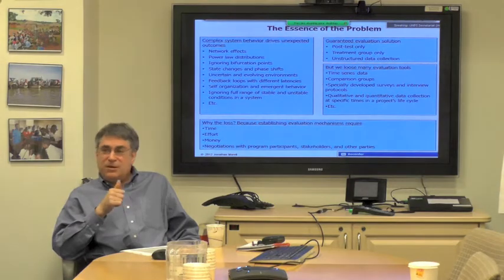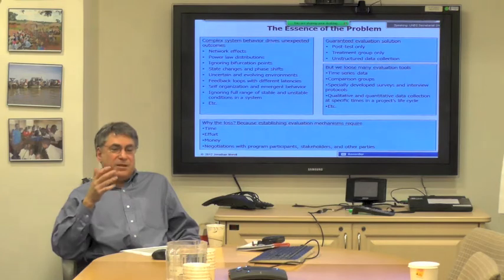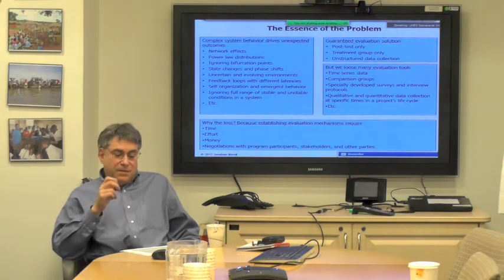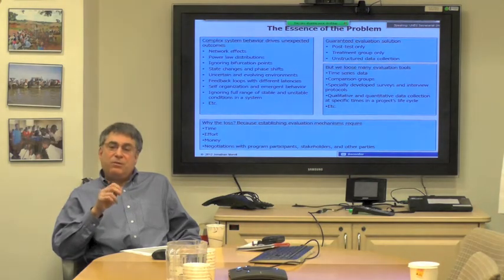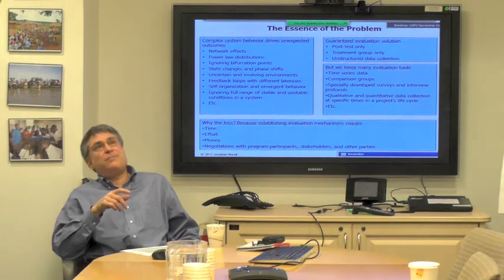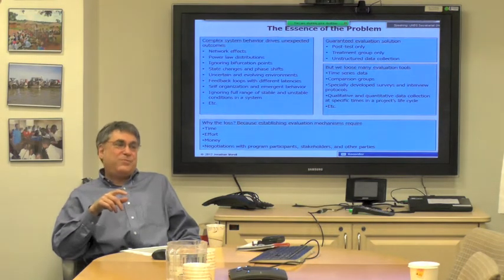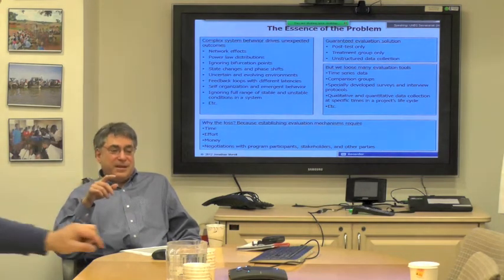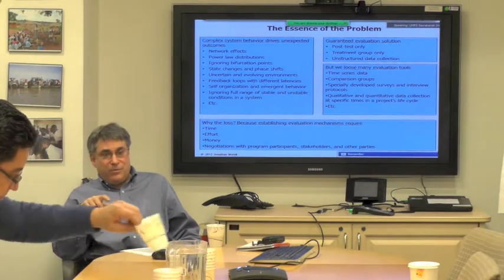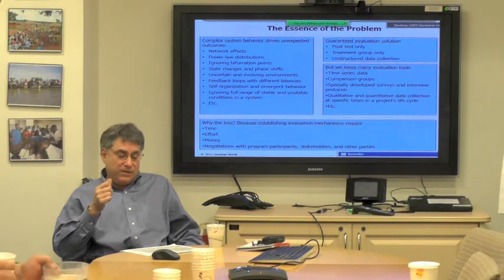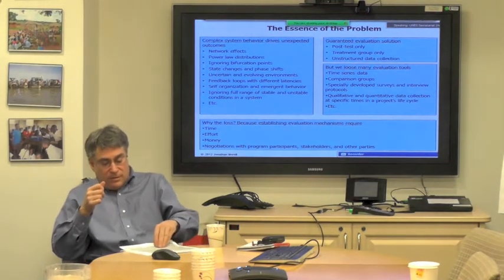So when these surprises hit, you lose the ability to use a lot of these evaluation methodologies because what do the economists call it? Sunk cost, is that the word for it? You've already put the time, the effort, the money, intellectual energy into it. You can't just turn these things on a dime. And that is why, when programs begin to behave unexpectedly, it's not a problem if they behave unexpectedly. The problem is if by behaving unexpectedly they have outcomes you hadn't planned to look at, or even if they behave the way they're supposed to and they have outcomes you didn't plan to look at. And that's when you get into trouble.